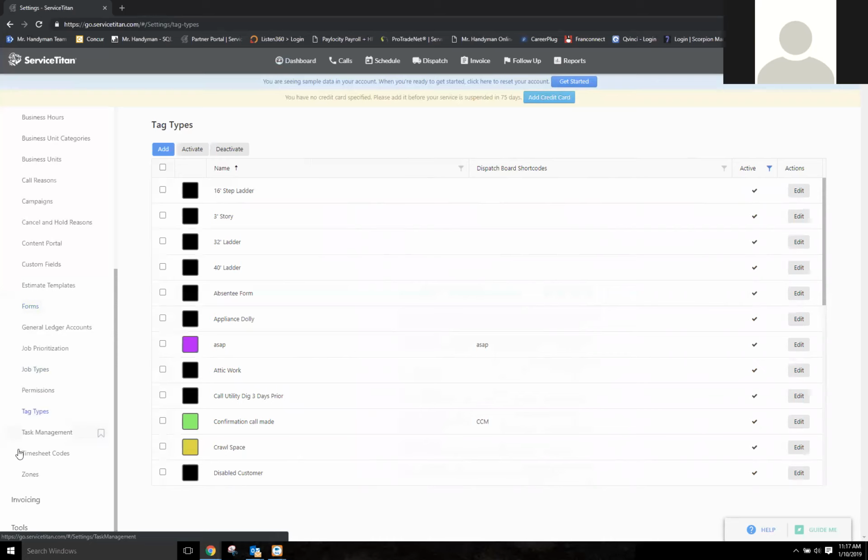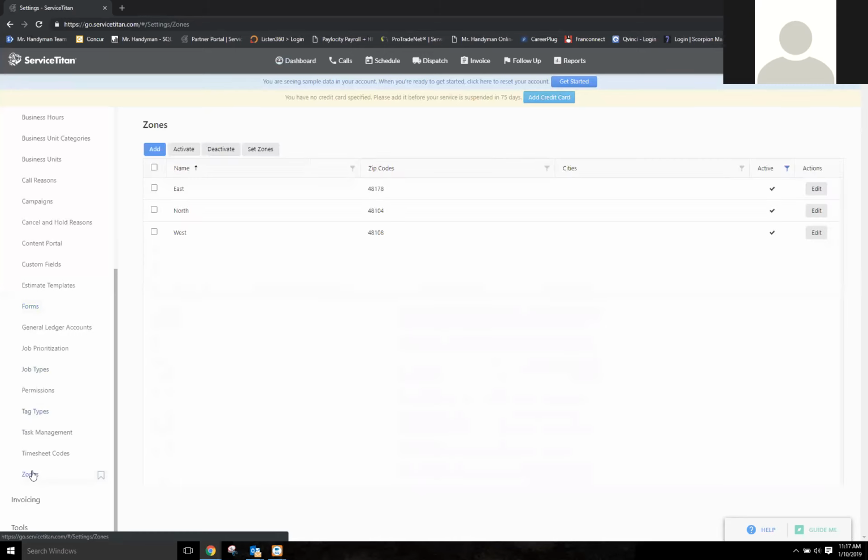The last little section we'll take a look at real quick in the operations are zones. This just gives you the ability in ServiceTitan to take your territory and the area you service and create zones to represent in the schedule on the dispatch board and potentially by technician what zones they are currently working in or what zones customers' locations are in.